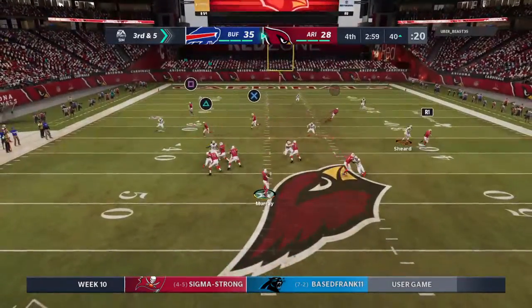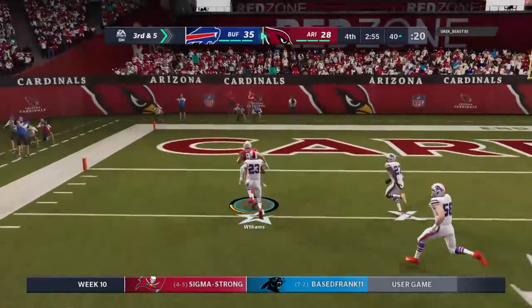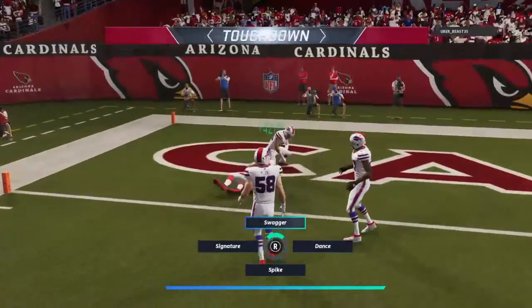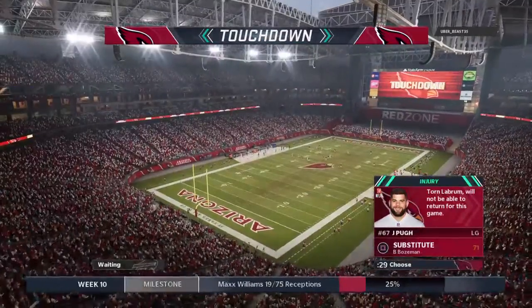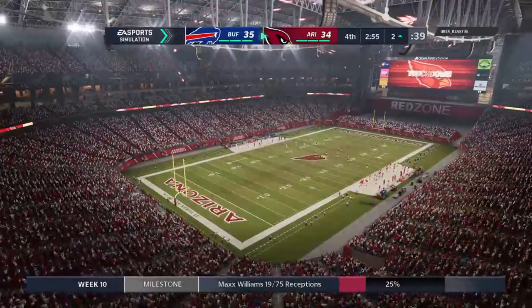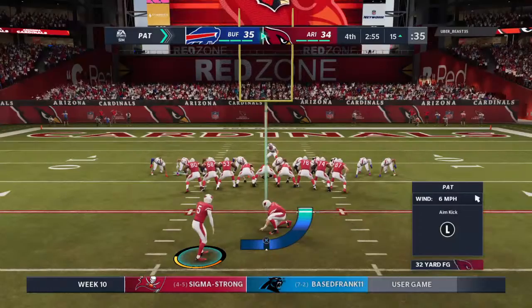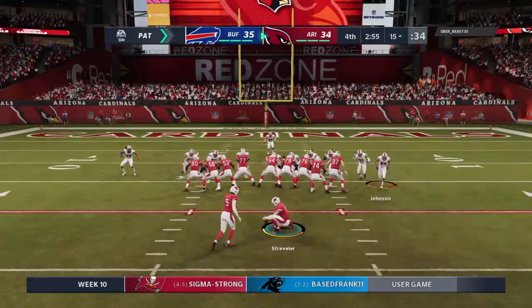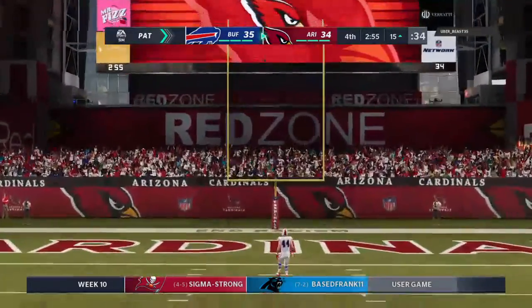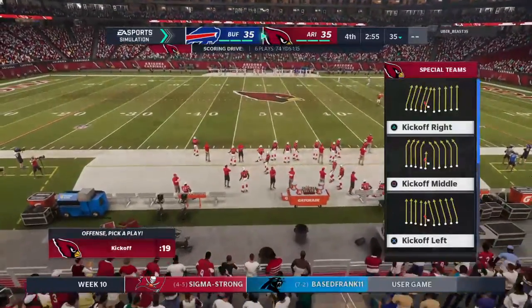From the gun, Murray. He's got his man. It's Williams. And he is into the end zone. Touchdown, Arizona. Max Williams, his first touchdown on the year. And the Cardinals are just an extra point away from tying this game. And no sweat, he puts it through, and we are tied here in the 4th.